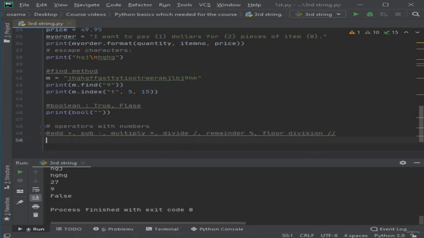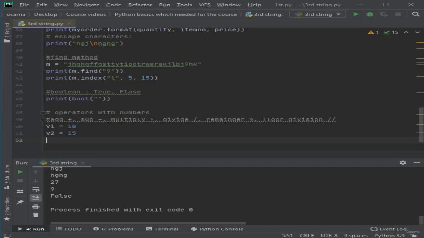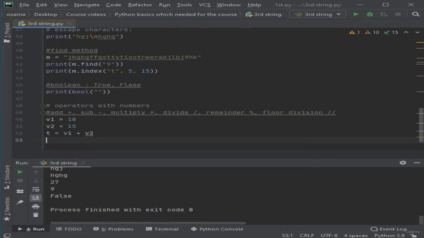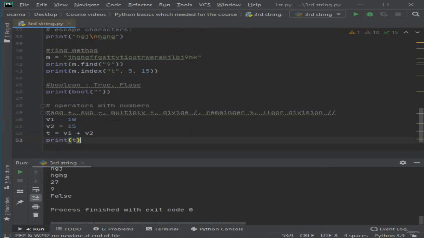Let's see, if you have a variable v1, which equals 10, and variable v2, which equals 15. If you want to add those two variables and store the result in t, use a plus sign like this, and also we want to print the result to see it. You will get 25, which is the summation of 10 and 15.